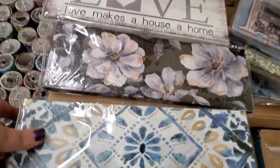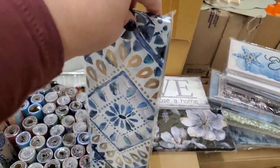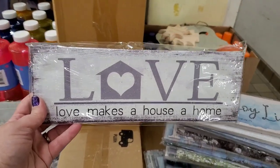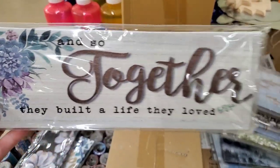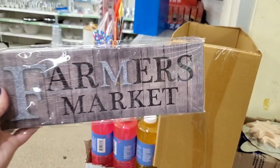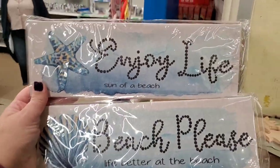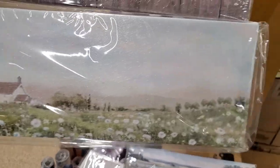I found a whole box of new canvases that are long-shaped on wood. You can take them apart and make gorgeous lanterns and use the canvas for something else, but they're so gorgeous it's hard to do that. Look at this beautiful dark floral pattern — 'Takes a House a Home.' These are great to tuck into gallery walls for added texture. 'So Together They Built a Life They Loved' — very high-end looking, like something from Marshall's. The farmhouse decor lovers and farmers market ones are beautiful too. And hilarious — it says 'Enjoy Life, Son of a Beach' — perfect for a lanai or porch!